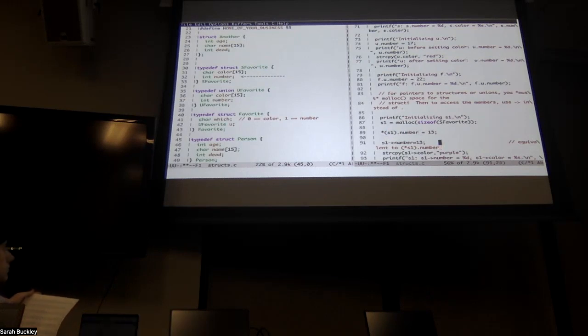And so the preferred notation is this. C gives you this shorthand, the arrow, which says look inside the box and do the dereferencing for me. So you can either dereference dot number, or you can just say S1 arrow number. And the arrow is what everyone will use because it's much less tedious. Does that make sense? Is it okay?